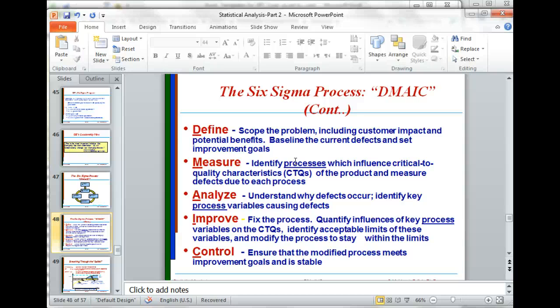And so you're going to need to do some initial homework to scope the problem, in the sense that it is of value for the organization to put a team on it and do all this effort to make an improvement. And with that initial work, once you have a team in place, then you can go further, collect more data, then do the analysis of data, find out the root causes of the defects or variation in the process, and come up with the improvements. And then if you achieve that improvement, try to control it going forward. So it's a scientific method in a sense, but we're couching it in terms of a Six Sigma program.